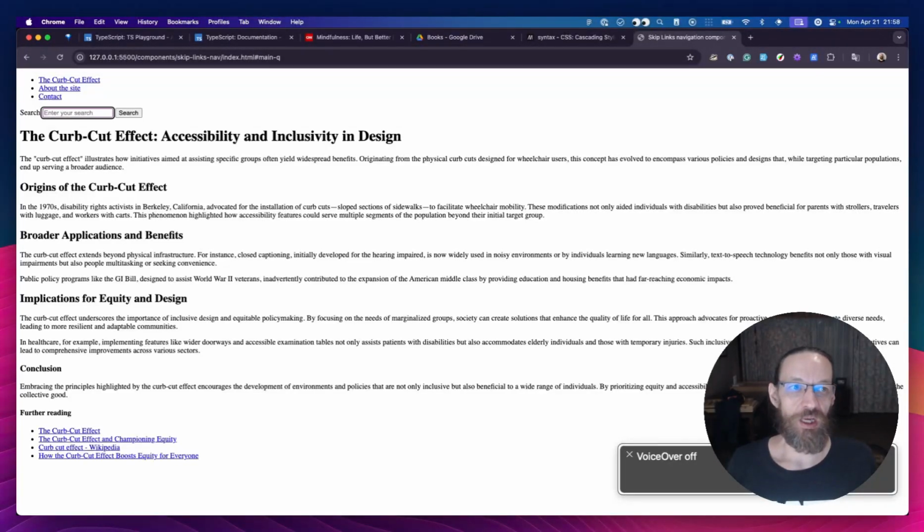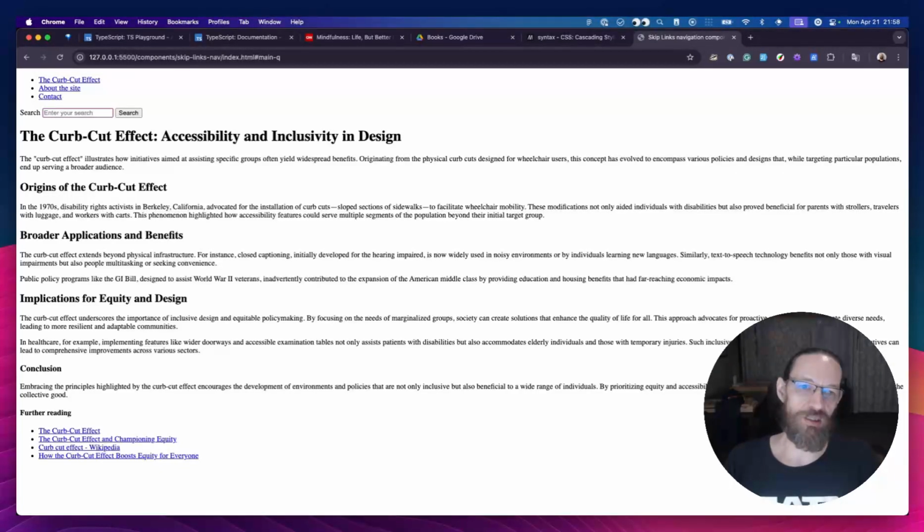Okay, that was quite a lot, but most of it was me just talking about why this is important. VoiceOver off. Of course, implementing this is going to take you maybe a minute. It's probably going to take you longer to deploy this to your production instance than it is to actually add it to your website. So I would encourage you to go ahead and do this today, but please ensure that you include only the links that make sense for your website. Make sure those in-page links, the IDs you're referencing, actually exist on the page, and make sure that whatever you're moving focus to is focusable. If it's not, add that tabindex -1.